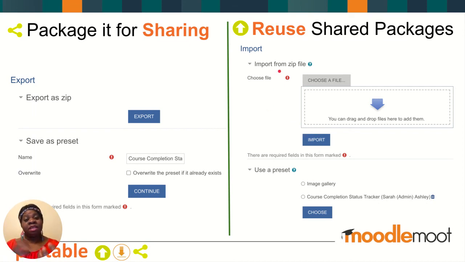If you receive a zip file, like you will be getting in the discussion thread for this presentation, there'll be presets for all these use cases that I've shared. There'll be zip files. You will use this feature to import them into your course. Create a database activity, put in a name, set up your settings, save it, and then when it says there's no information in this database, go to the presets tab and then choose to import a zip file and then upload the file that you'll be receiving here.